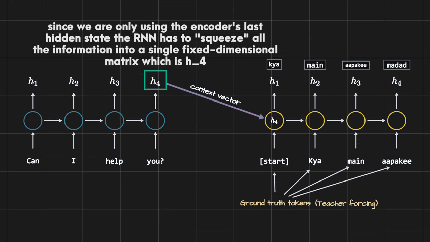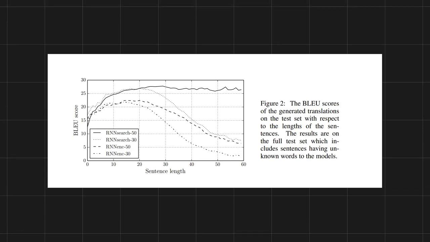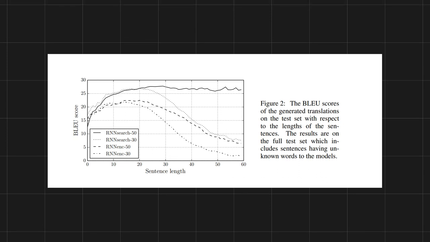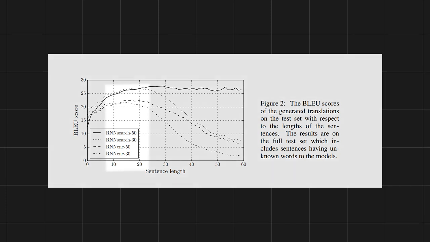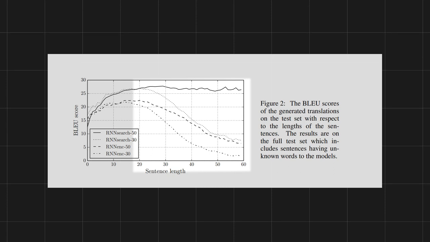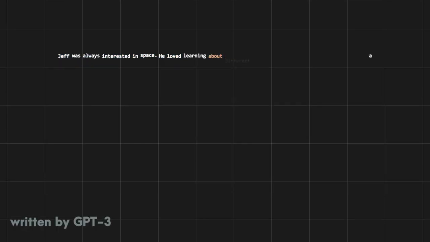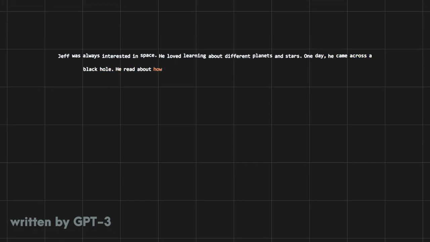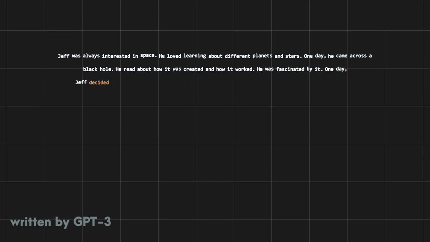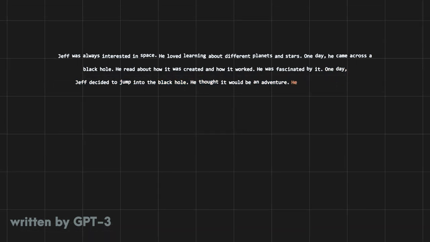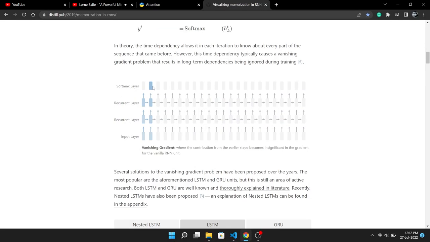This graph from Bahdanau's paper shows how the model performs as the number of words in a sentence increases. They use the BLEU score to check translation quality and accuracy. When the total number of words is between 10 and 20, the RNN without attention performs best — but after that, translation gets worse with every new word. This happens because RNNs don't handle long sequences well. For an extremely long sentence, if we wait on the word 'he,' it means 'Jeff' according to context, but the RNN can't figure that out.